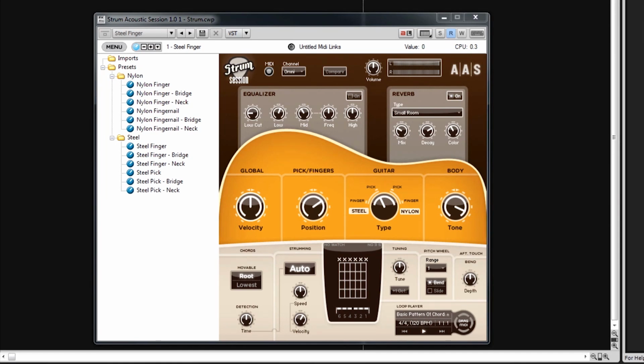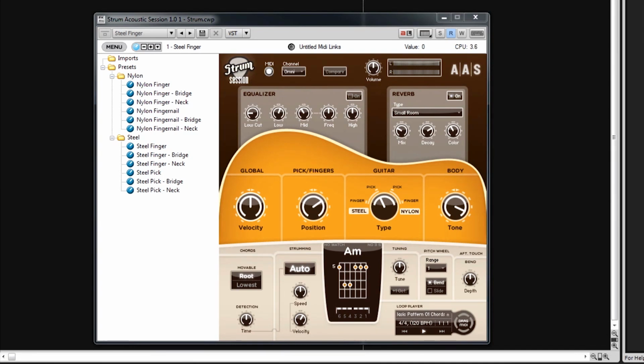72 plays a down strum, 73 a palm-muted down strum, and 78 a scratched downstroke. The equivalent upstrokes are notes 74, 75, and 80, respectively. Note 82 will mute all notes as if the guitarist's hand has been laid across the strings. Single notes are played using 76, 77, 79, 81, 83, and 84.